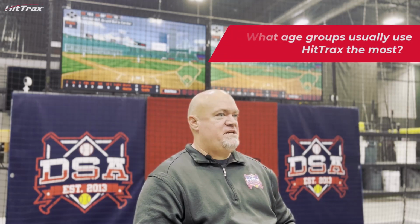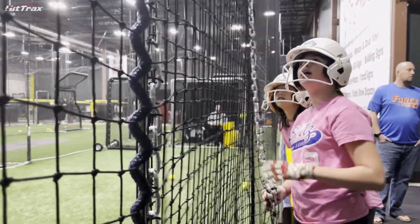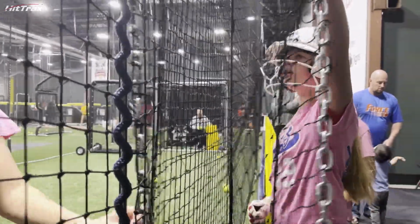We'll have teams that come in that are little league teams, just kids out to have fun on a weekend, up to last night we had kids in here hitting that were a Duke baseball commit, a TCU baseball commit, Iowa baseball commits, up into that level. I mean, we go through the whole spectrum. I think it's a fun experience for the kid at the beginner level up to the kid that's a pro ball player.